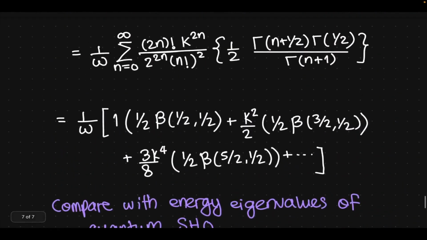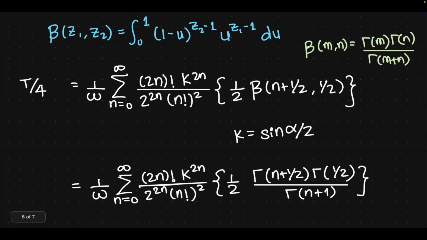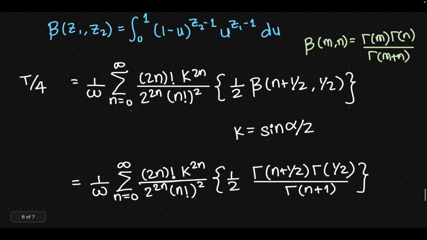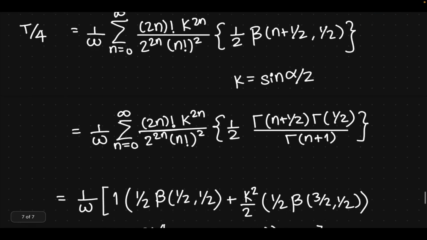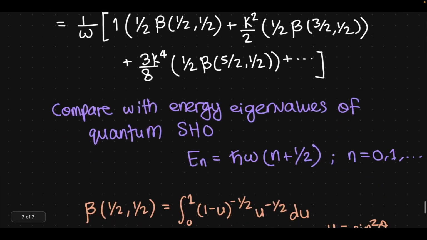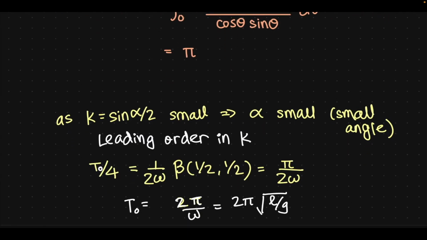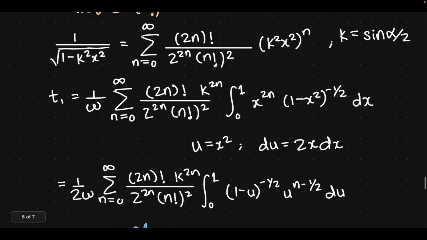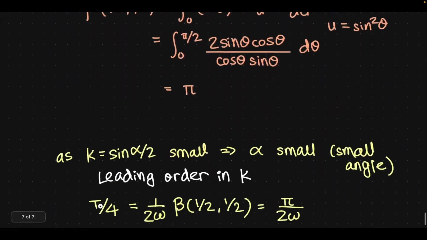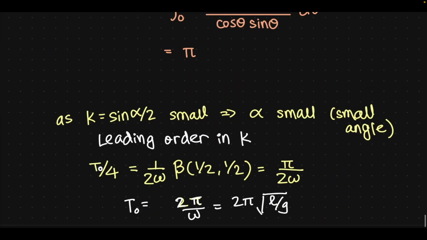I particularly found the beta function in this form, n plus 1/2, n being an integer from 0, very illuminating and also interesting because it relates nicely to the energy eigenvalues of the quantum harmonic oscillator. And yeah, I think it's a very nice problem. Let me know if there's any questions, or if I've waved my hands too much in any particular area. I try not to get into too much detail that detracts from the beauty of this particular problem in physics.